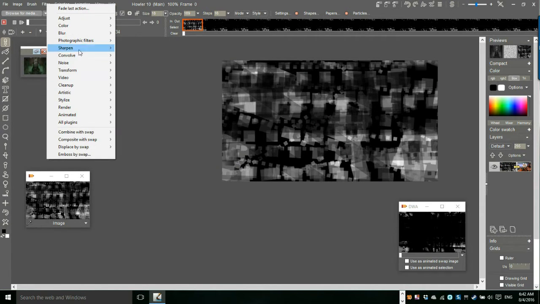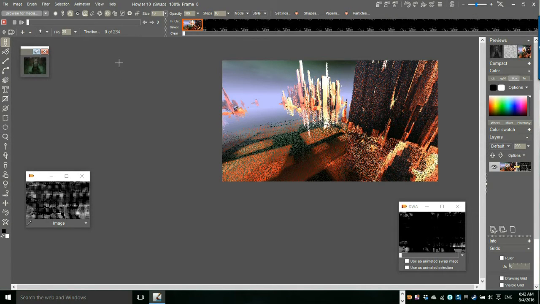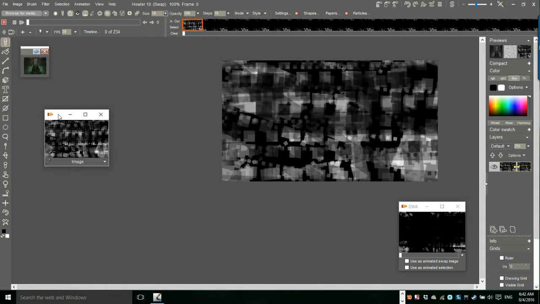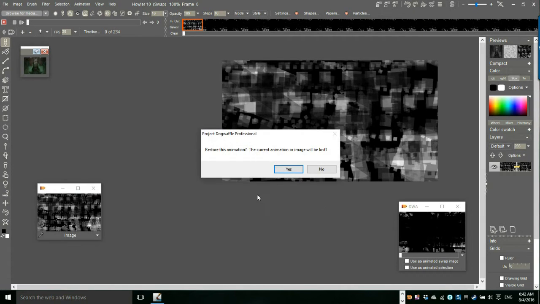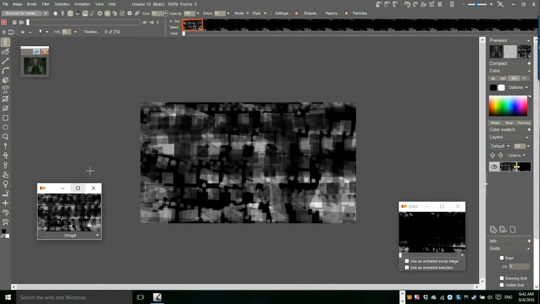So what you want to do maybe is turn this a little bit blurry. Let's see what we could do to just blur it up a little bit here. Simple blur is probably all we need. Okay, and then go back and load. Where's that image? Was it this one? I forget which. No, it wasn't this one. Well, let's just load this entire thing here. Oh, and that, by the way, clears the image underneath it here, so we need to do this in the right order. Let's go back in the swap.